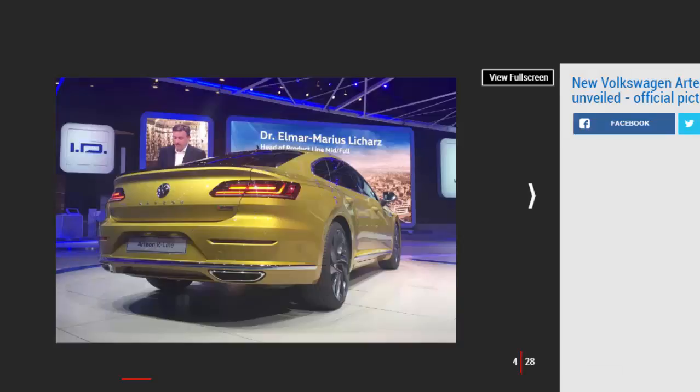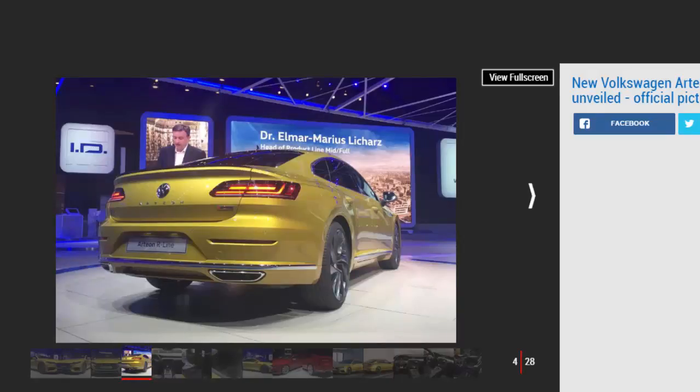Sitting on the VW Group's MQB platform, the 4,862mm long Arteon stands out from the rest of the VW range thanks to the implementation of a new design language heavily influenced by the Sport Coupe concept revealed at the Geneva Motor Show in 2015. The large bonnet caps the whole front end of the car, dipping into the wheel arches and meeting the new LED headlights. The lights themselves are seamlessly part of the wide, horizontal grille, a design trait Volkswagen says will be more prevalent in its next generation models.